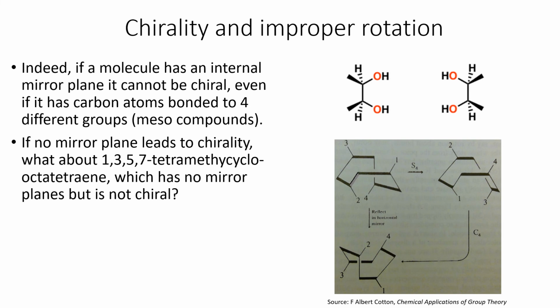And so you see this molecule really doesn't have very much symmetry at all, and at first glance you might think perhaps the only symmetry in the molecule would be a vertical C2 axis, so you could do a 180-degree rotation, and that would take all the methyl groups round into the same position. It would preserve that shape of the molecule. But the curious thing is we also have this S4 symmetry.